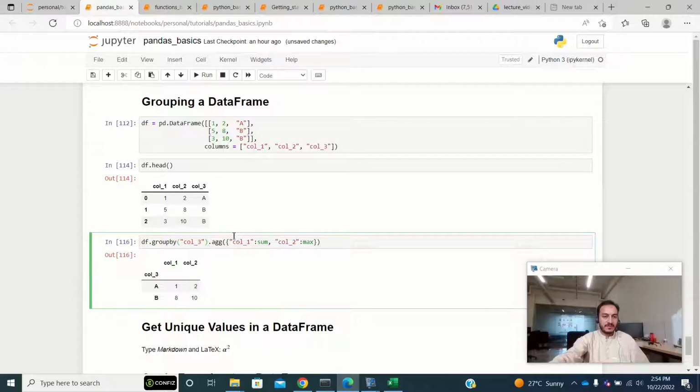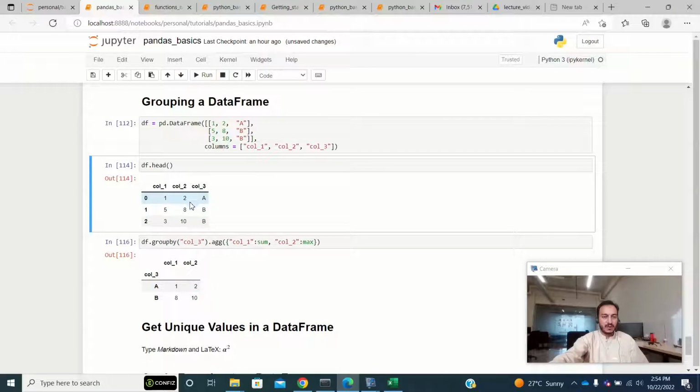So here you can see that since we have used the GroupBy on column 3, now we have column 1 and column 2.